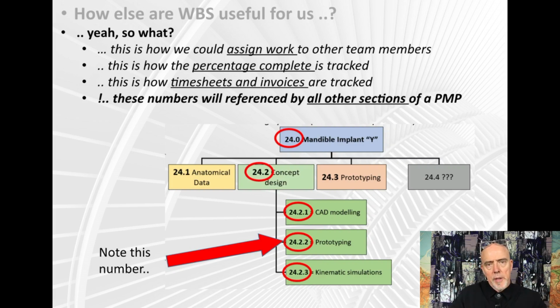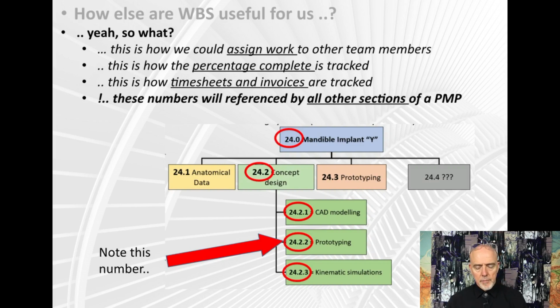It's also how you can estimate how far through the project you are. You can ask all the people involved in the various sections to estimate their percentage complete, and then you can total them up and give the client an understanding of where you are on the timeline. It's also where we start to inform things such as timesheets, invoices, estimates, anything that's coming in and out of the project team. You can now assign it one of these numbers and we know where the effort is being applied. That's how this little number will be referenced by all other sections of the PMP outside of the charter.